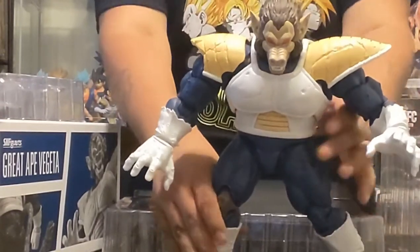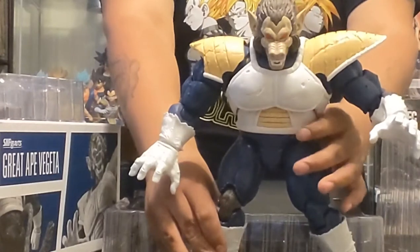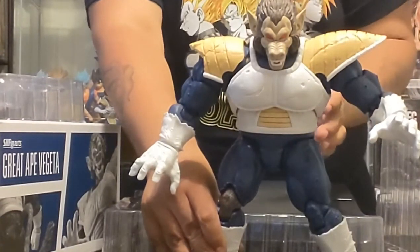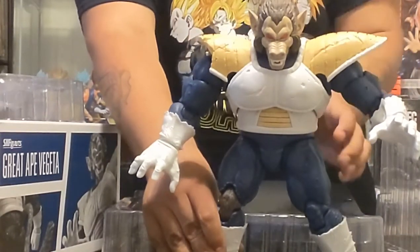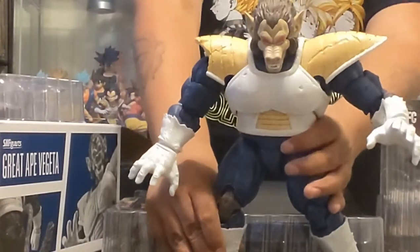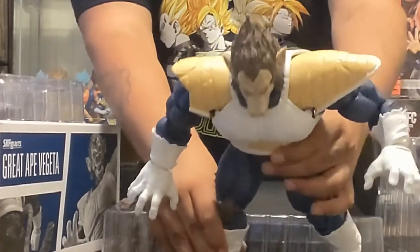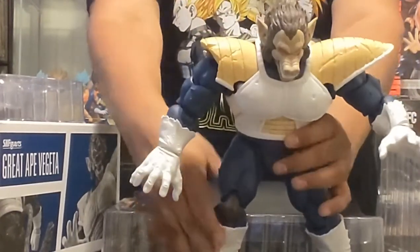One thing I do want to note is that it is heavy on top, and you want to be careful with the legs because the legs are not that loose or wobbly, especially compared to some other videos I've seen. But since it's so heavy on top, if you place this wrong and it's a little unbalanced or uneven and someone closes the door, this thing is going to fall straight over and you're going to have a bad time. But with that being said, I love the legs.